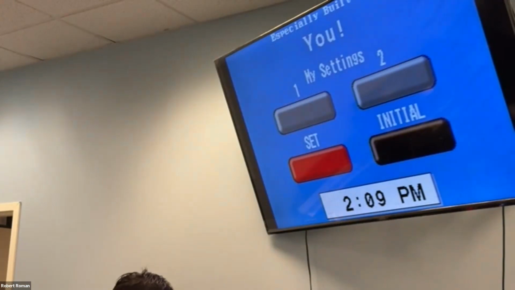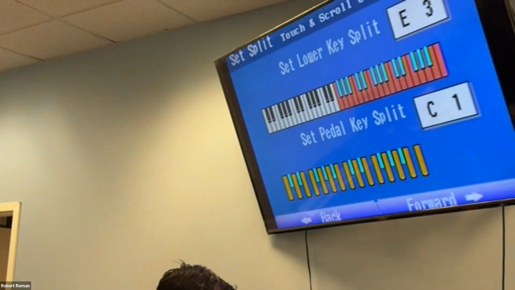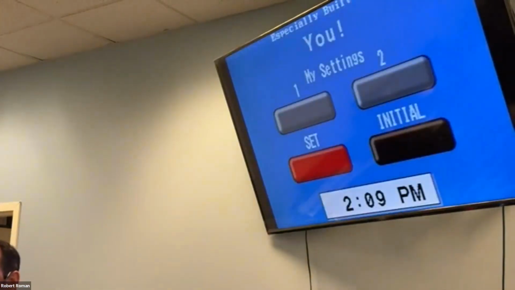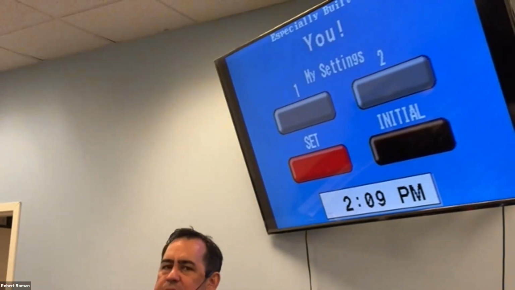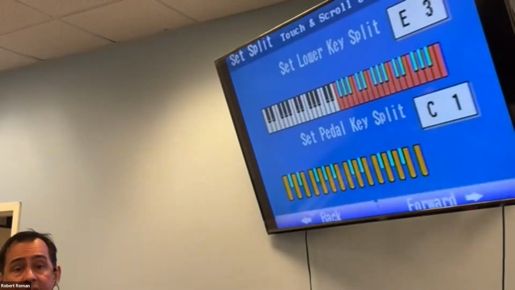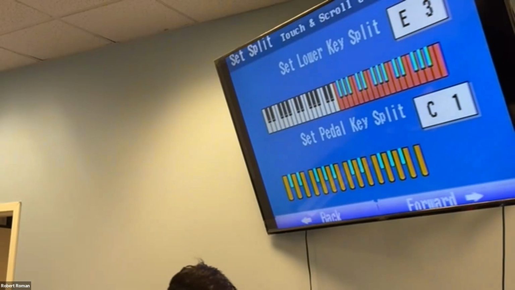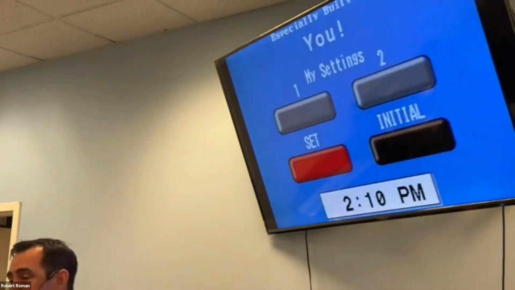So I'll pull it up again. I'm going to bring it down to E like someone told me. And then I'm going to clear the screen. That's it. Now, I go and I play another song. I go, you know what? I want to move that split again. Well, I have the feature saved, right? So I just pull it up again. And I go, let me move it back to over here. Then clear the screen.